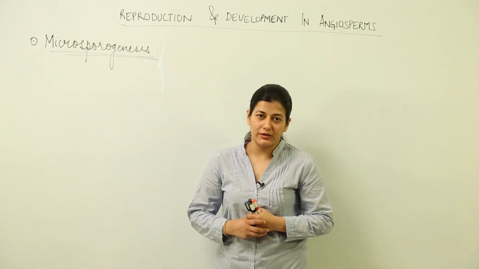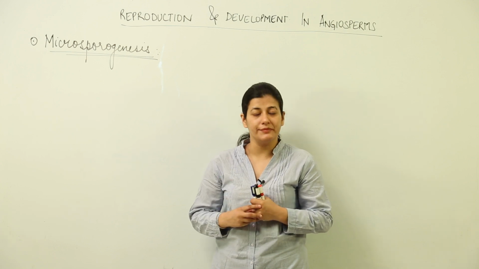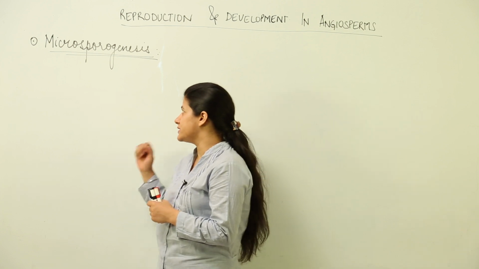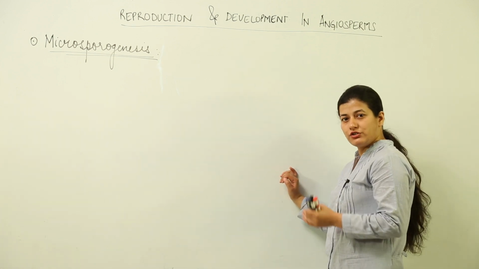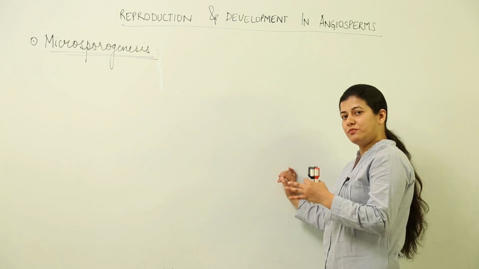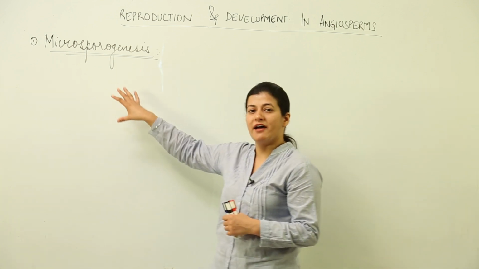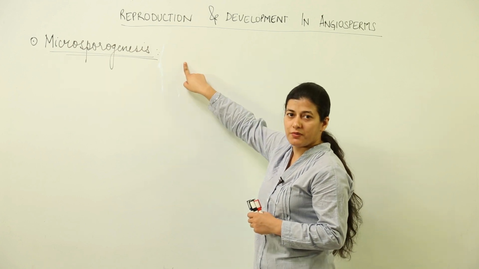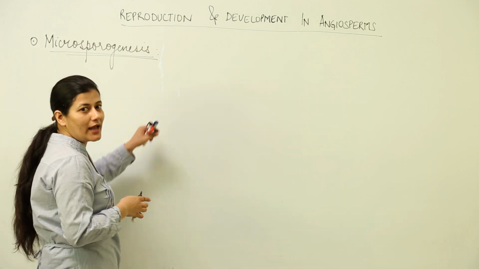Now we will talk about how the male gametophyte is formed inside the anther, and inside that male gametophyte how the male gamete formation takes place. So we are going to cover a wide range of topics over here, where we will reach the stage at which the pollen grain is being formed, and inside that pollen grain we are going to see the structures in next lessons. But for now we have to talk about microsporogenesis, what it is, where it takes place, and how the course of events is taking place in this entire process.